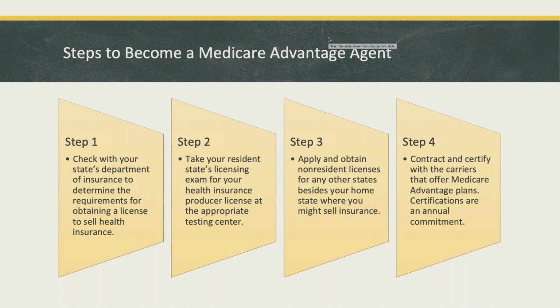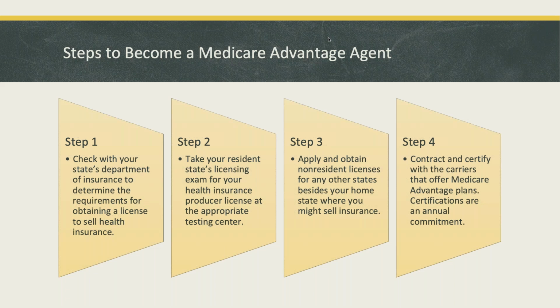And the last step, of course, would be to contact Elder Care, get your contracts, and certify with the carriers that offer Medicare Advantage plans. Take your certifications. Those certifications are annual. We truly send lots of information out to let you know when the time has come, and it does seem it is getting earlier and earlier every year that these companies are opening their certifications.